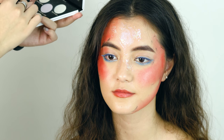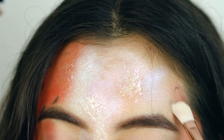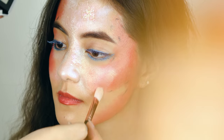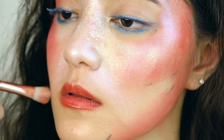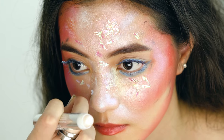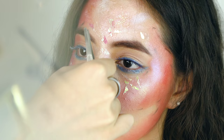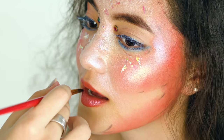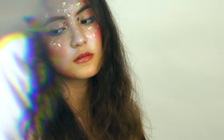I then applied different coloured holographic highlighters around, and even sometimes on the foil, focusing this on the T-zone area, forehead and cheeks. Then the fun part — cutting up holographic candy wrappers and randomly sticking them onto the holographic areas of her skin. A holographic lip balm was enough to make the wrappers stick, but if you are headed out to a festival or something, I suggest using the non-latex eyelash glue. I then stuck two gems near the inner corners of the eyes and applied a metallic maroon gloss on her lips and eyelids. Now she looks like an iridescent festival goddess.